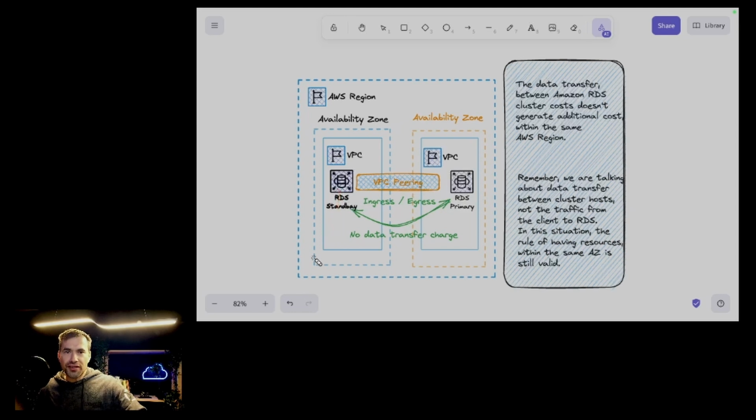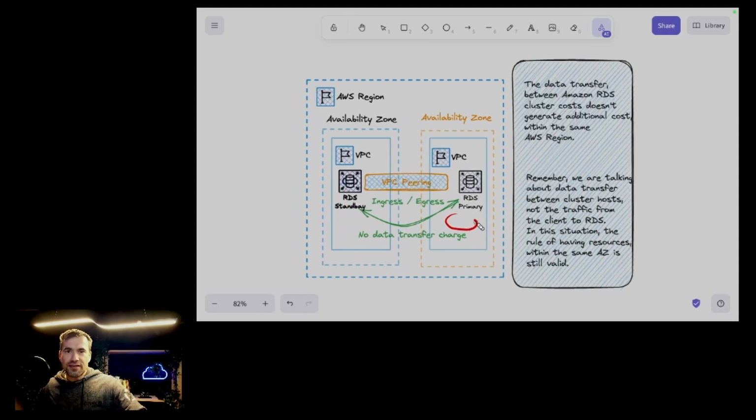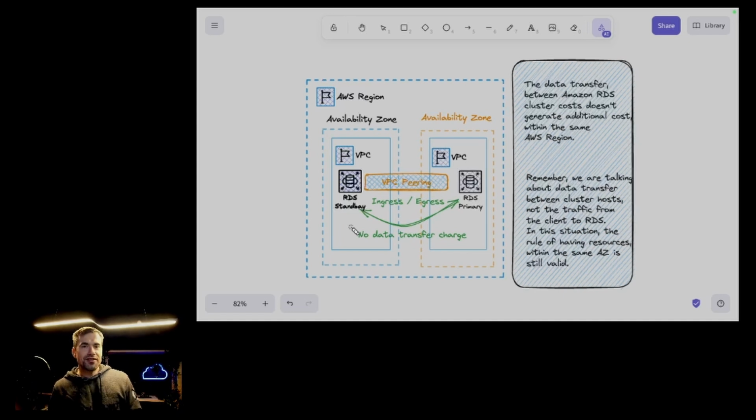But if you want to use this database, make sure that this instance in this availability zone communicates only to this RDS, and this instance within this availability zone communicates with this RDS. And don't try to do this, that this instance is communicating with this one, because transfer between an EC2 instance and RDS, if it's in the other availability zone, you will be charged. If you are staying within the same availability zone, you are not paying additional cost for the data transfer, and your RDS in multiple availability zones is communicating together with each node of RDS, and you are not paying for this transfer.